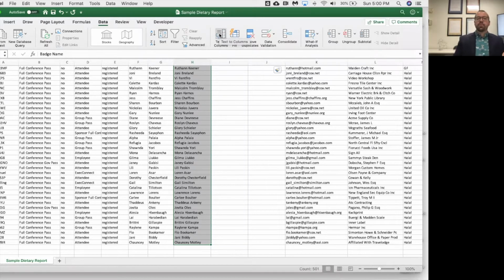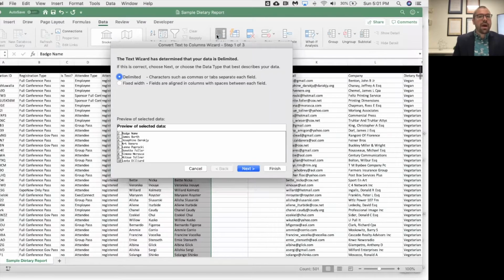Now, if you're working from a Windows computer, you're still going to be looking for this data ribbon. Your screen will look slightly different from mine, but the functionality for Excel, especially with Office 365, is universal. So we're going to go to that data ribbon, and we're going to look for text to columns. Since we have our selection highlighted, it's just going to work on those cells. And as soon as I click on this button, it starts this wizard. So this is the text wizard.